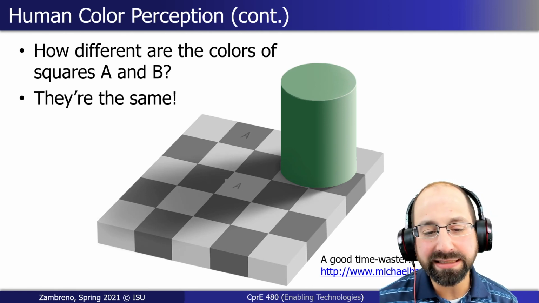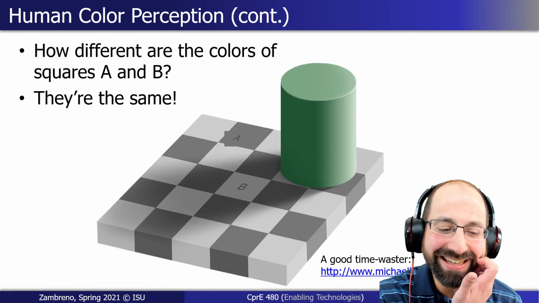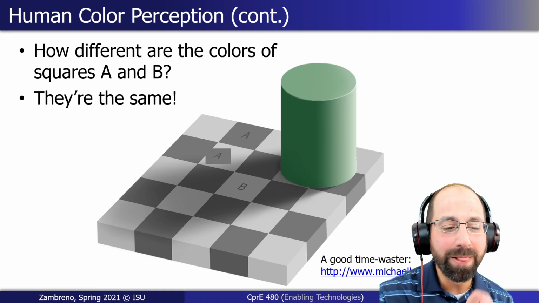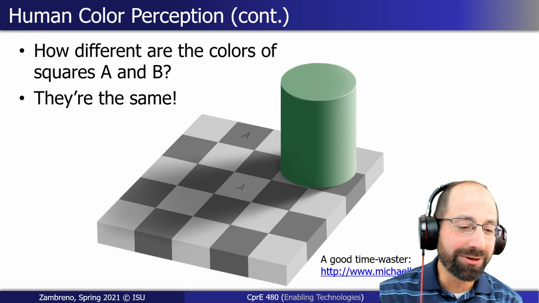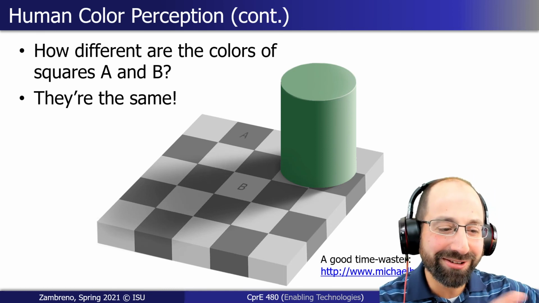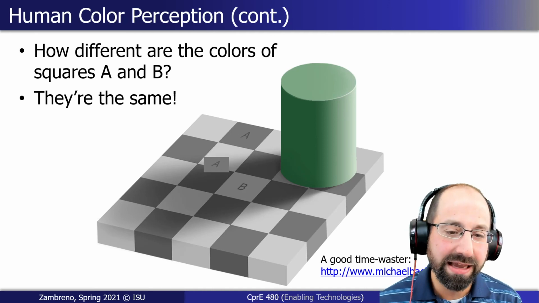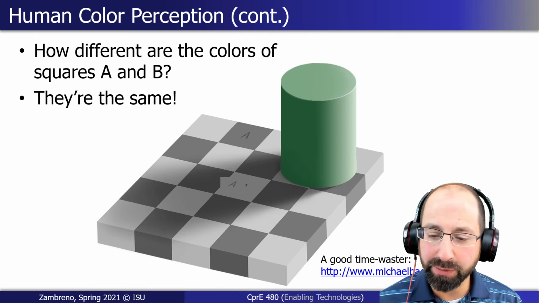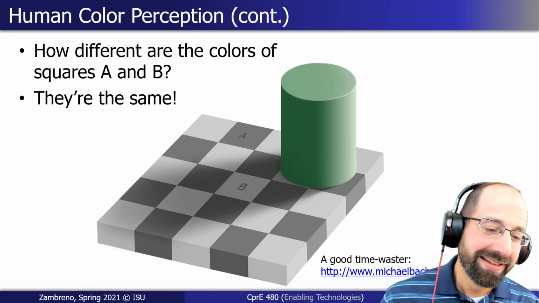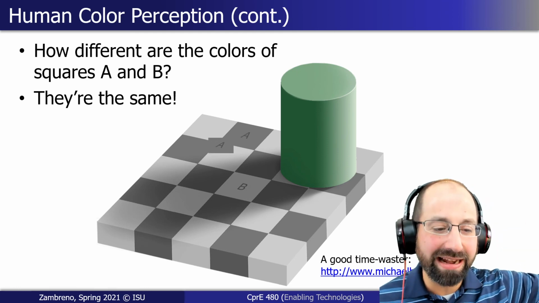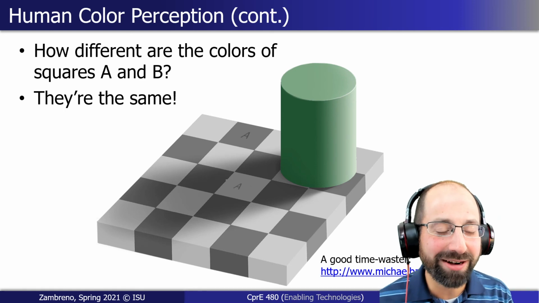And our brains can just not perceive absolute color and intensity. Sorry, Steve. Very well at all. So I provide a link here to what I call a good time waster. You probably don't need a good time waster this semester, so save that link for some offline time. This is one of the examples from that website. There are thousands of such examples. It does look like it's changing. It is not. That is literally me cropping it out and moving it physically over. I can show you the code for it in PowerPoint if you want to see it.